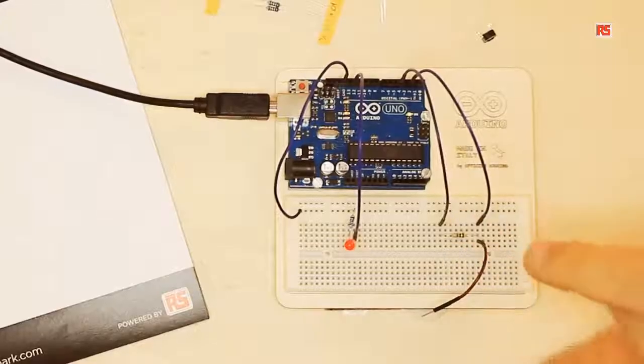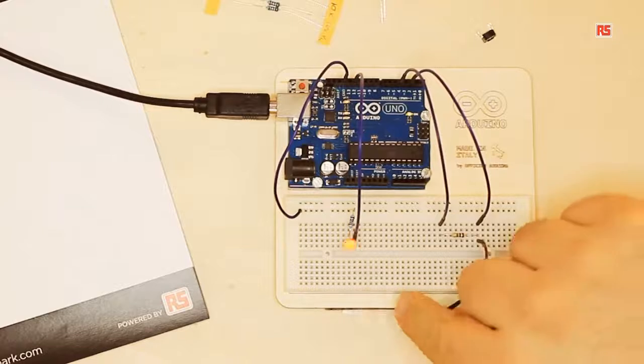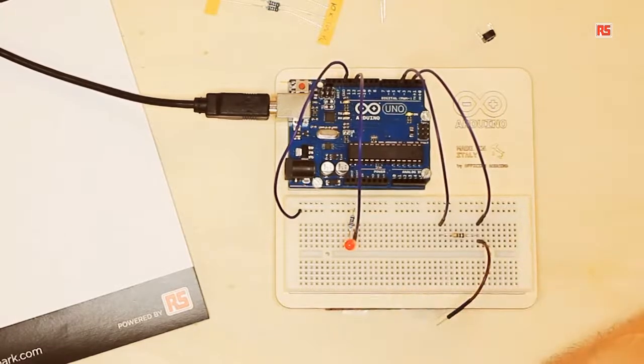This is a simple circuit where we're going to build a sensor that is able to detect when a human being is touching the circuit. You can see that if I touch this wire, the LED turns on. For this tutorial, we're going to introduce a new concept from the Arduino platform, external libraries.